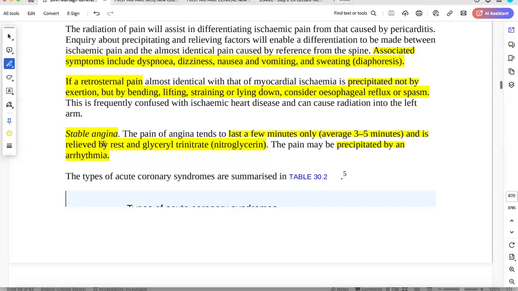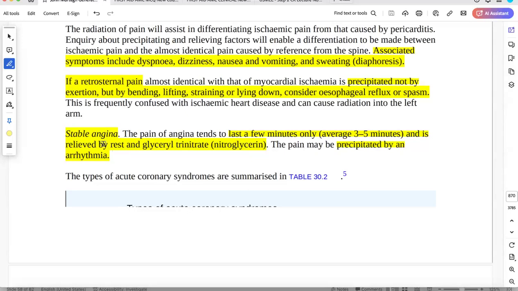Stable angina. So stable angina lasts for very few minutes, sometimes 3 to 5 minutes. This time varies. Some books write 10 minutes, some books write 20 minutes, some books write 5 minutes. So this varies a lot. As part of all the guidelines, we can still keep stable angina up to 10 minutes. Okay, but JM 8th edition has now reduced it to 5 minutes.